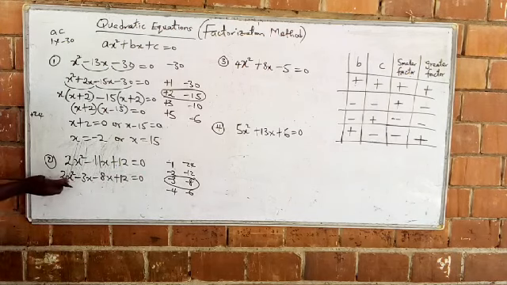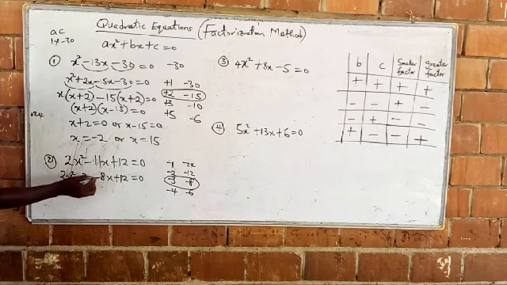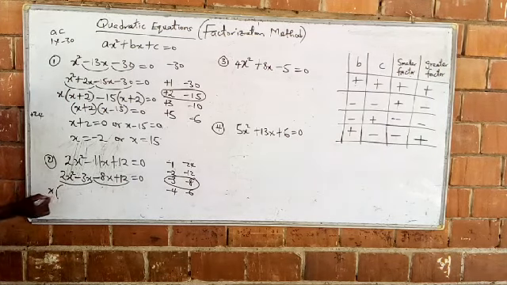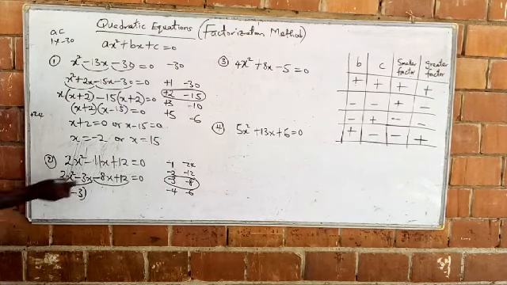Now, if you look at 2x squared minus 3x, we are beginning to pair them now. This and this are together. The only thing common to them here is x. Open bracket. This one remains 2x. Then here we are left with 3. Now you bring down the sign that you have here, minus.